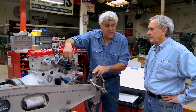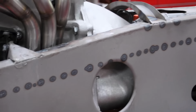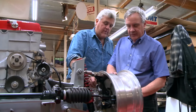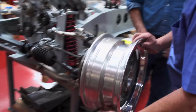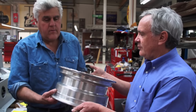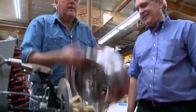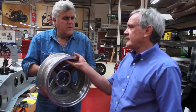Well, walk us through what we have here, Jim. We're getting down to really the very final stuff that I need to do to it. I've got to make some brake lines. I've got some stuff happening back there. These magnesium wheels are beautiful. Watch me drop the spinner. This is the real thing. Do you feel how heavy that is? Look at that. This doesn't weigh anything. How much does this weigh? It's like 7 pounds, 7, 8 pounds. 5, 6, pretty amazing.